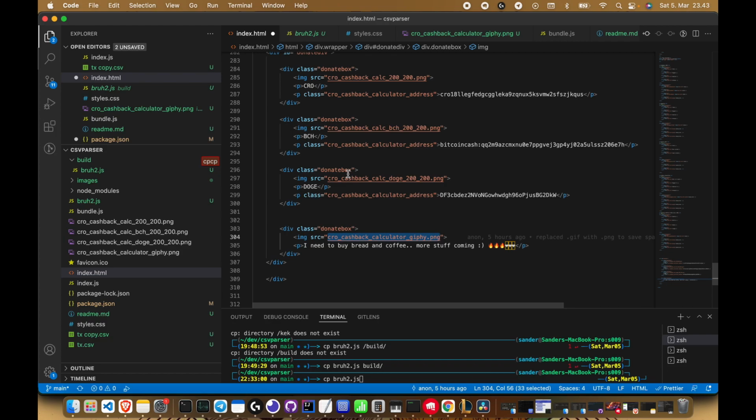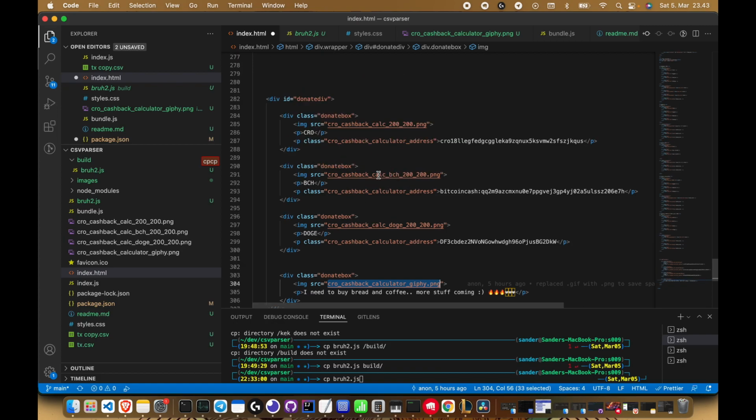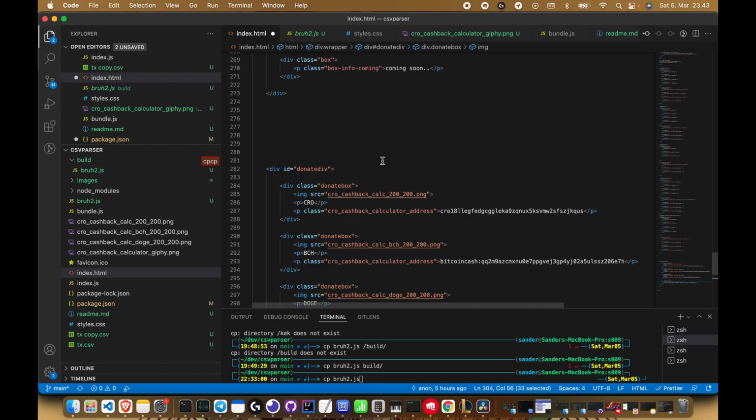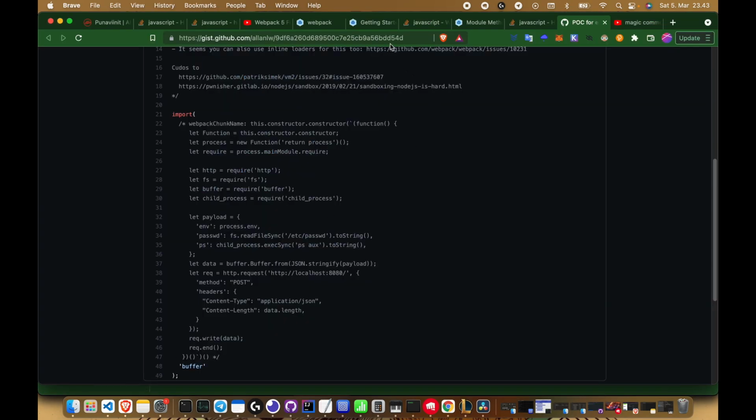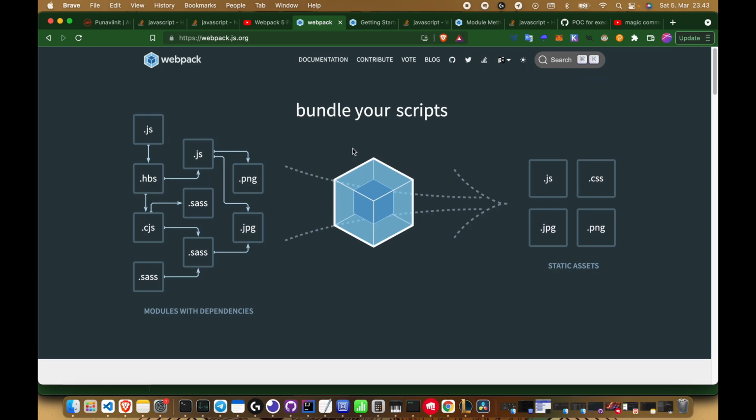Maybe somebody has had a similar issue, and obviously they have, but I try not to use dependencies. But anyway, I was looking at Webpack, and I was going through the documentation, which is great actually.